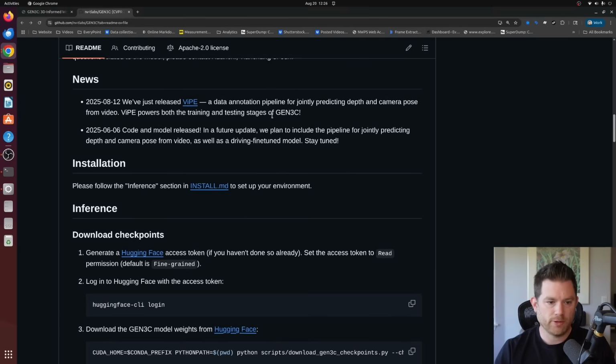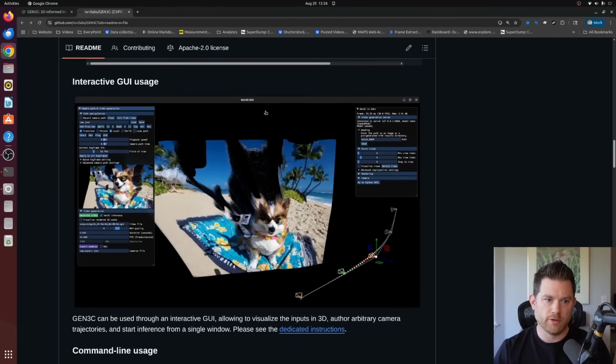Once you have that installed, I'm going to show you the GUI usage. Now, I didn't actually get the GUI usage to work on my computer. I do need to make some hacks to how this all works locally, but it'll show you how everything is made. Then I'm going to show you how this is all run with the command prompt, because in actual usage, I don't think we're going to have people running around taking pictures and manually creating trajectories and creating these cool fly-throughs. I think we're just going to have automation through the command line.